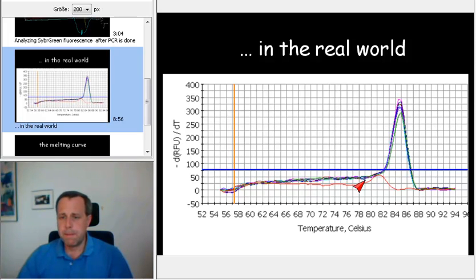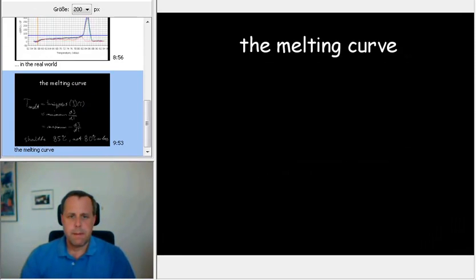Easy enough. How does it look like in the real world? What you see here is that your PCR product has been heated up. And at this point here this negative of the first derivative, D of the intensity or relative fluorescence unit over temperature, reaches its maximum. So all you need to do is to watch this maximum. And that's here at 85 degrees. That's okay. It means that your PCR has been okay and that your PCR product consists mainly of the full length PCR product. Otherwise your curve would have another maximum about here, and that would be reflecting the primer dimers.